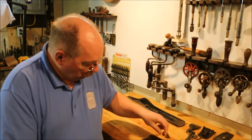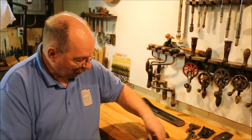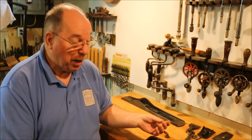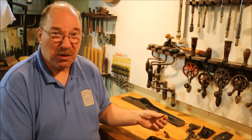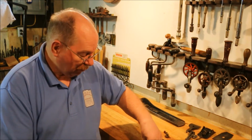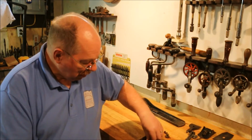And all these little steel pieces, I could put them in an electrolysis tank, but that means I have to clip all these little pieces individually to make sure that they have good contact. I've tried using a wire basket and setting them in the wire basket, and it works okay, but it doesn't work really well. I've tried mechanically cleaning them. I've tried all different kinds of ways, and I found vinegar just works.